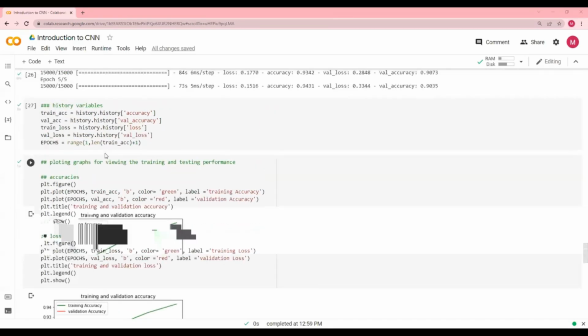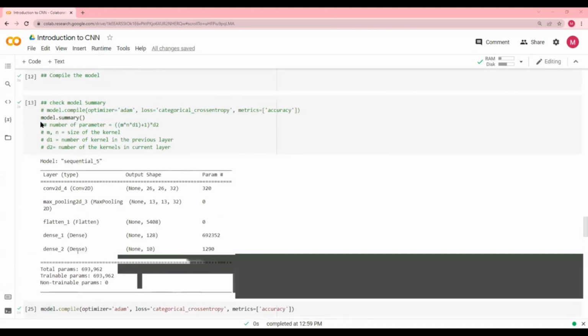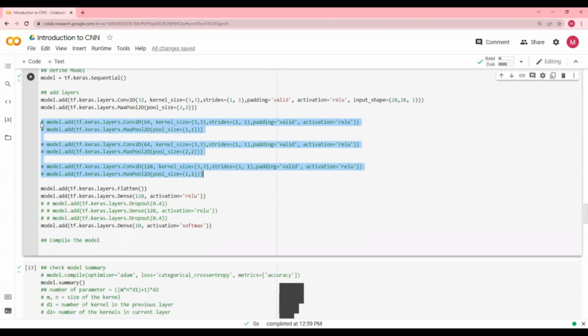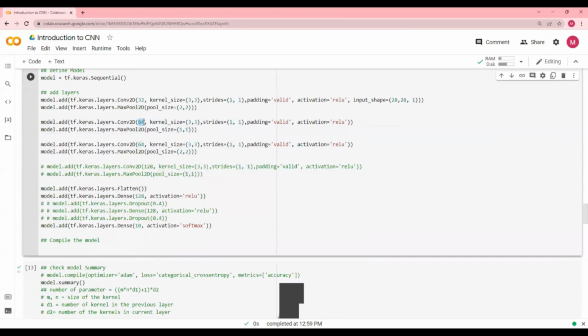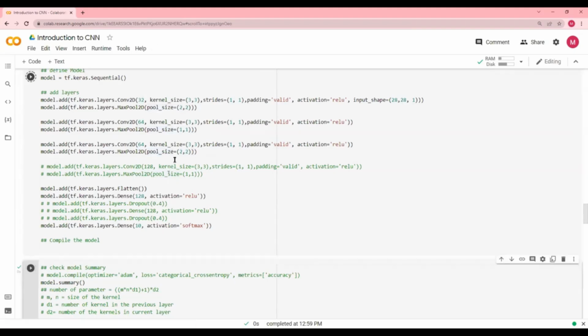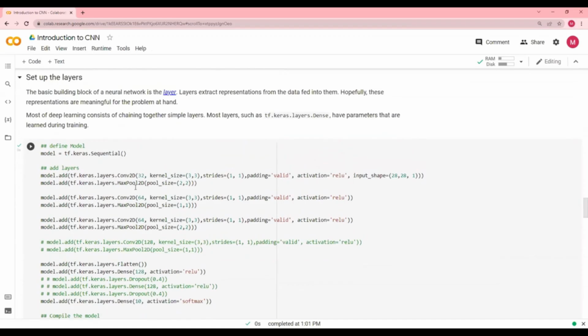These are the overall report. So let us do another example, define another model, having two more convolution layers. Let us suppose there is a convolution of 64 kernels, and again a pooling. We are applying pooling here, and the pool size is 1 by 1, so that the size will be maintained here. And again, there is another convolution layer with 64 kernels, and after that we are applying max pooling with a 2 by 2 pool size. Okay, now let us run this model and check the summary of that model.